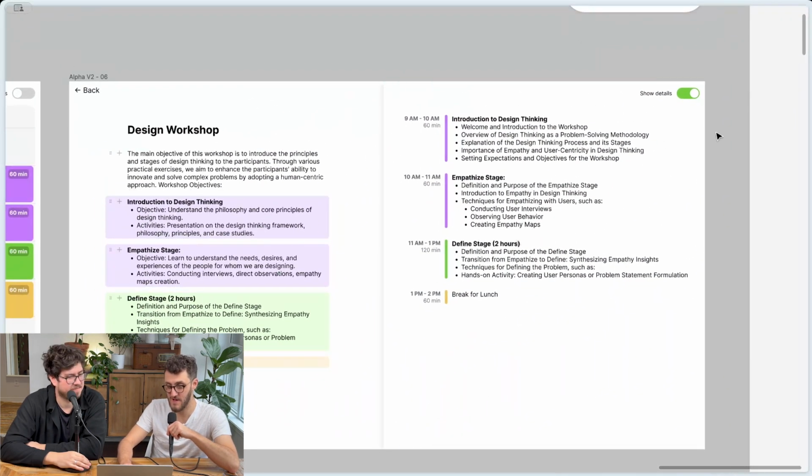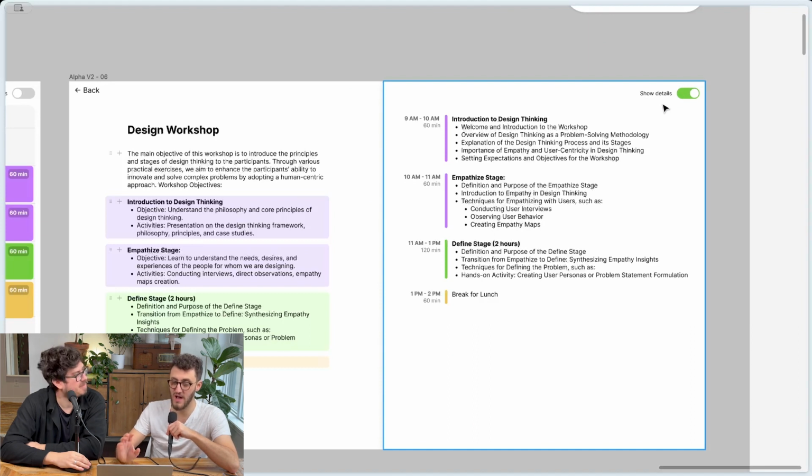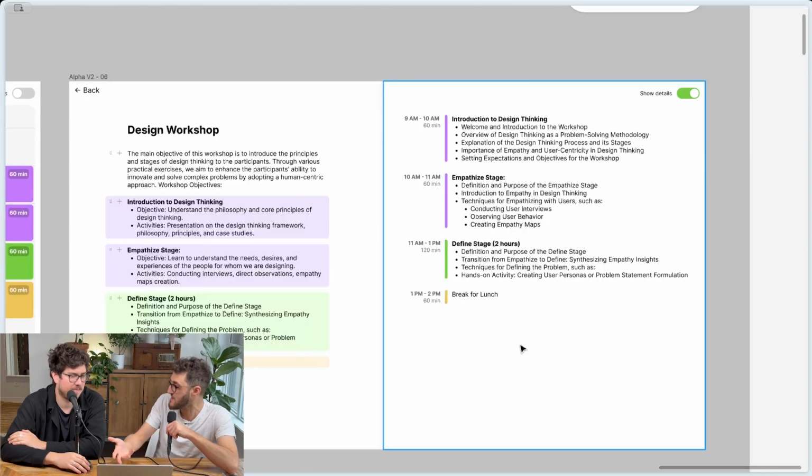On the right-hand side, you can toggle it on and off. And the idea is to bring together a lot of the different feedback and to test multiple iterations to see which one works better. On the right, you can see you have everything all together: the block, the duration of that block, when it starts and ends in a clean view. And one of the things a lot of our users wanted was a PDF export. So in the future, when the time is right, maybe this right-hand side could be the PDF export design.